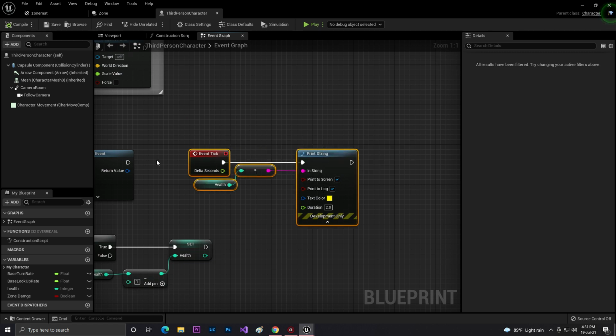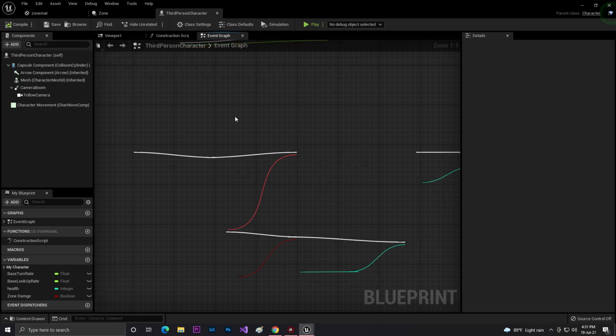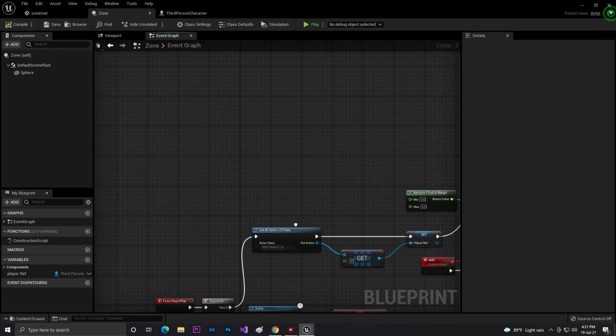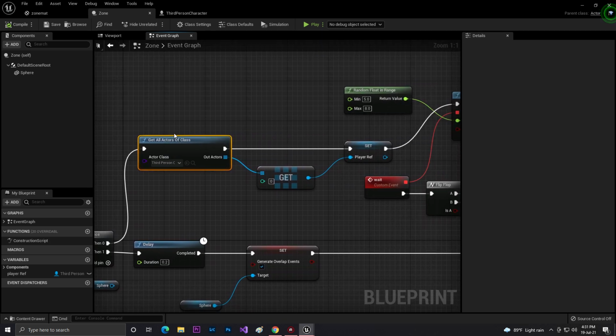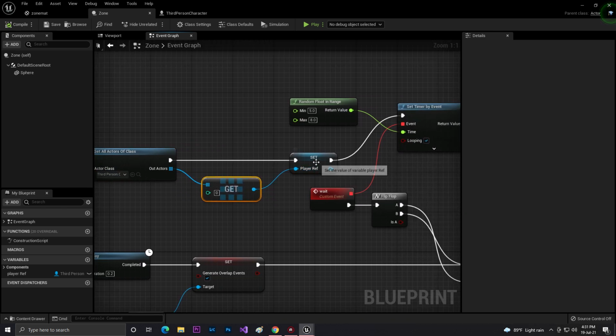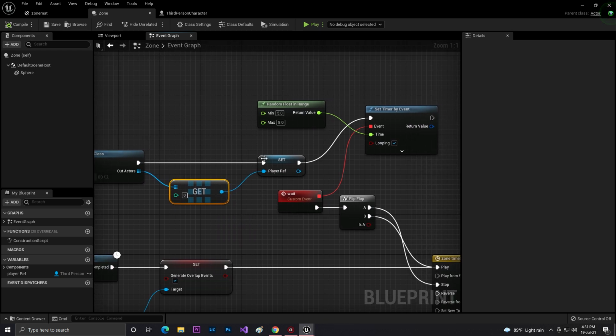Okay, this is not important, but this thing is important if you want to create the damage itself. So one is done, then go with the zone. At the zone, with a sequence plug, get all actors from class, I'm just getting all the references to my third person player in this variable. So get all actors from class and get a copy, then promote to a variable like that. Just right-click, promote to variable, and connect it with this.